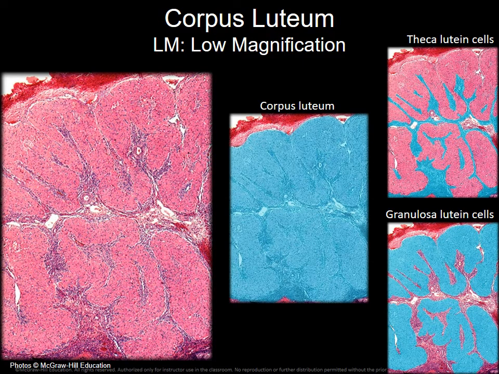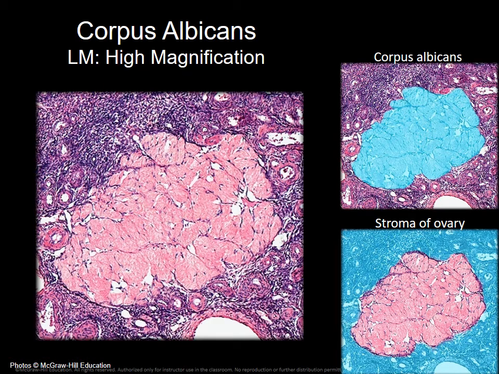The corpus luteum is a highly folded structure. Again, post-ovulation, this is what a Graafian follicle turns into. And again, it's not yellow here because it's stained, but in real life it has a yellow appearance due to the accumulation of fat tissue within it. And then finally, if pregnancy doesn't ensue, or if pregnancy does ensue after 9 months and after delivery of the fetus, the corpus luteum will eventually degenerate into a massive whitish scar tissue known as the corpus albicans.